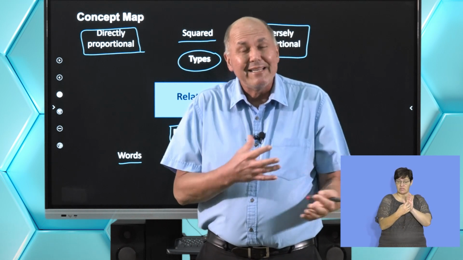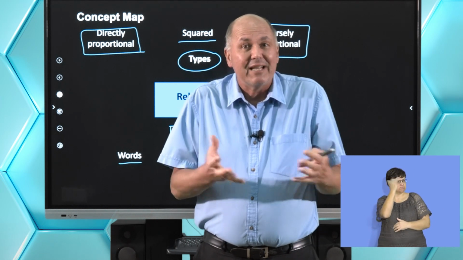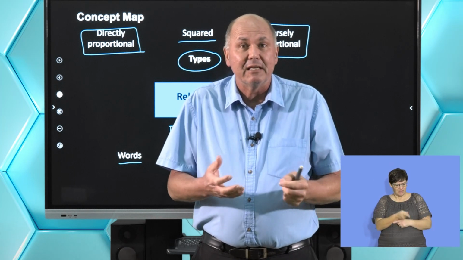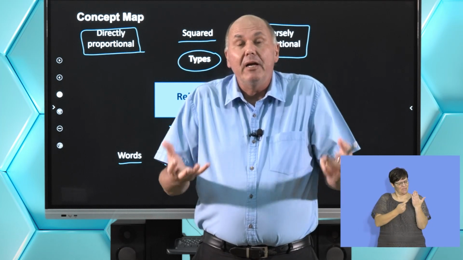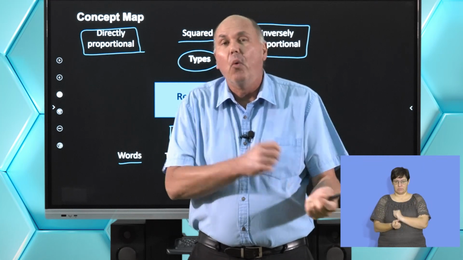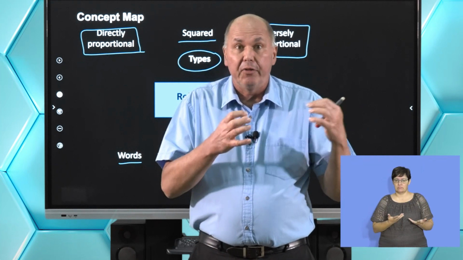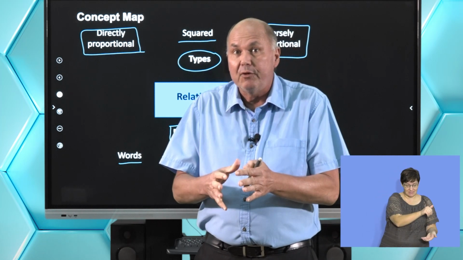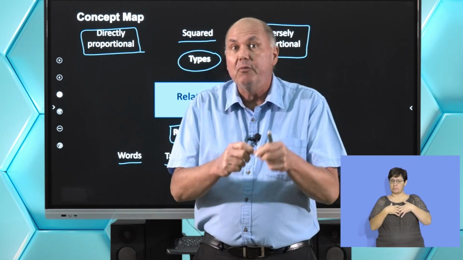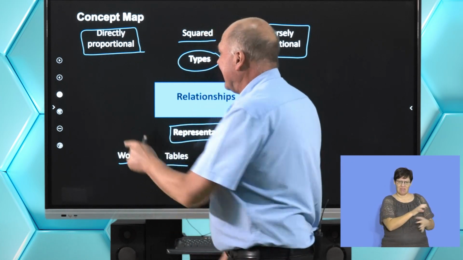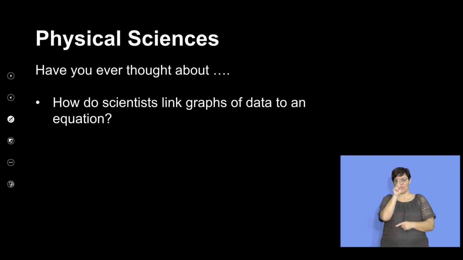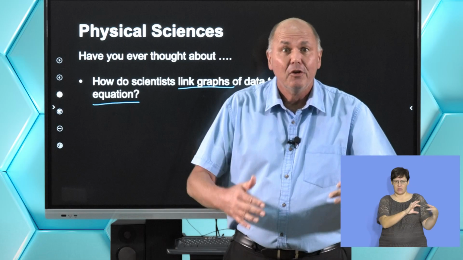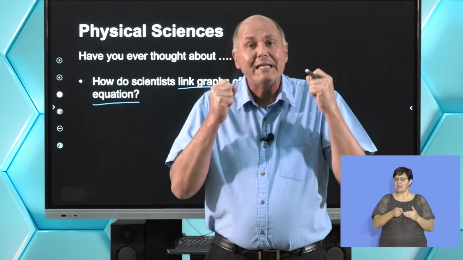And so you might have wondered, where do things come from when we're dealing with our physical science textbooks? We'll see suddenly an equation pops up or a graph is drawn. What's the link between the things that we observe, the data that we look at in an experiment, the graph that we draw, and the equation that we use to solve problems? Well, that's exactly the question we're wanting to ask. How do scientists link graphs of data to an equation? Hopefully by the end of this lesson, you'll be able to answer that you know exactly how we're going to do it.